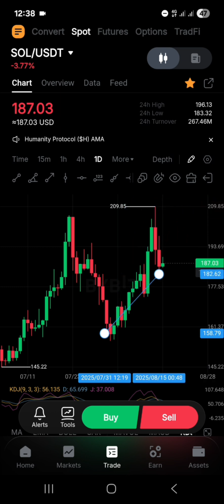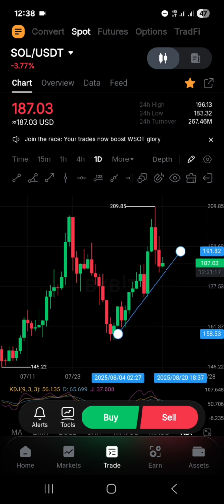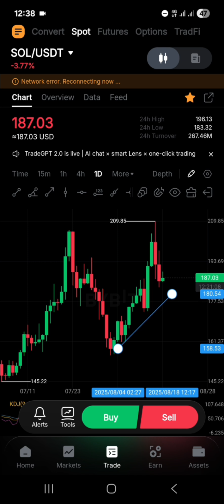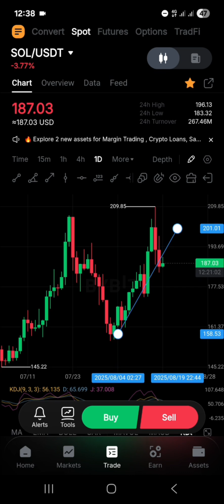So the market currently, if you are entering right now, at this date right now, don't enter yet. Wait for it to come to this point. The market should come back here to the 193 level for a retest. Are you getting me? Now look at the reaction after the retest. Is the market closing above or closing below? If it closes above, then that retest is invalidated. The downtrend is invalidated. But if it's closing below, then it's validated. Then you can now enter and take your profit.